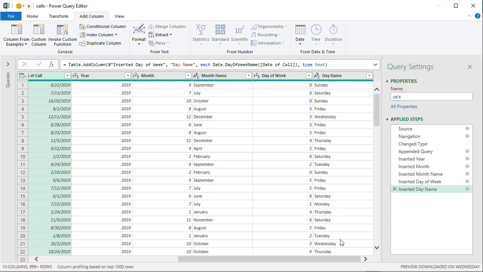So each thing is duplicated, and this is all unnecessary. The date 9/22/2019 appears 1,000 times, but for all those 1,000 times, the year is always 2019, the month is always September, the month number is always 9, the day is always Sunday.